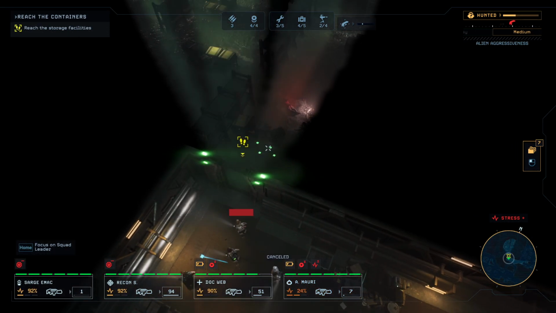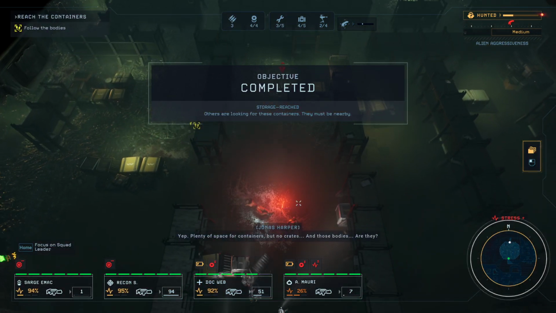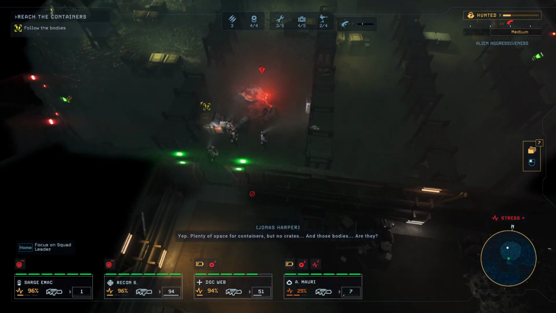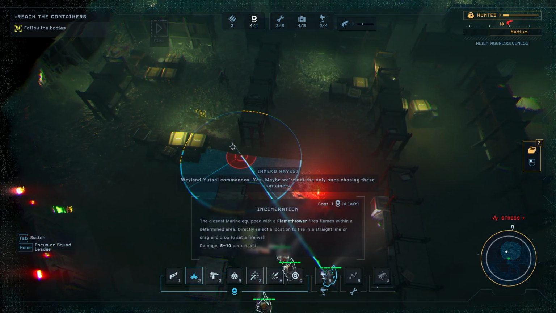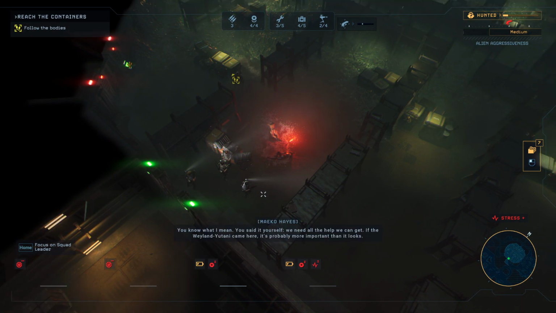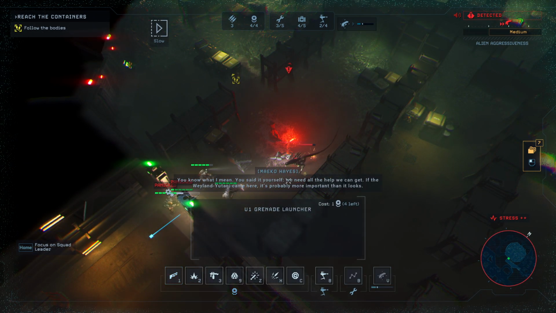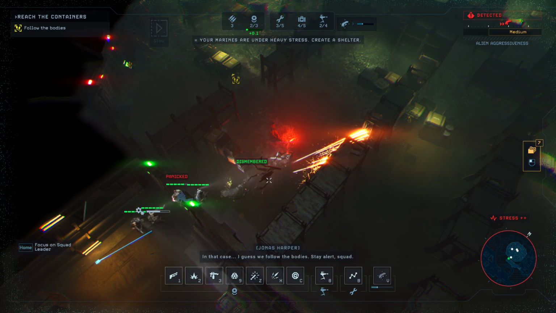Come on, team. It's a drone. Do you see that, Sarge? Yep. Plenty of space for containers, but no crates. And those bodies. Are they? Weyland-Yutani commandos. Yes. Maybe we're not the only ones chasing these containers. Oh, it's we now. You know what I mean. You said it yourself. We need all the help we can get. If the way you came here, it's probably more important than it looks. In that case, I guess we follow the bodies.